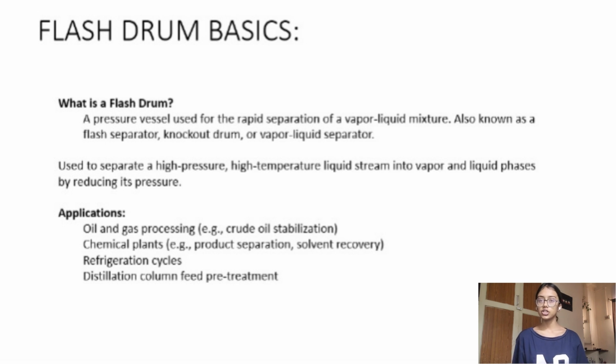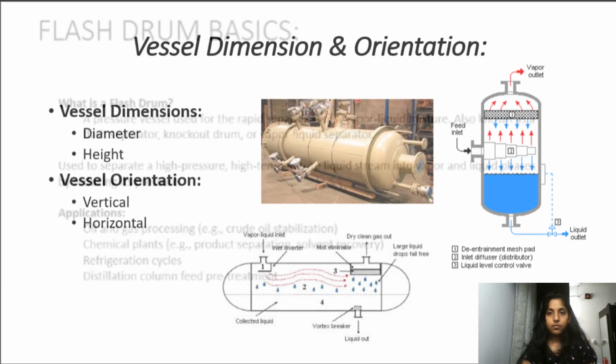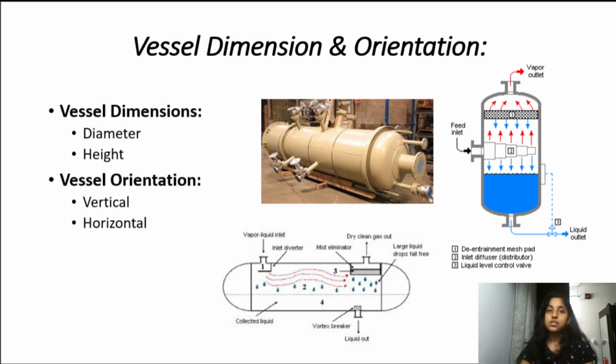The main applications are oil and gas processing, chemical plants, refrigeration, distillation columns, etc. The goal of this design is to achieve an efficient and reliable separation at the lowest possible cost, considering both capital and operating expenses. Okay, so I'll be discussing the dimensions and the orientation of the vessel.